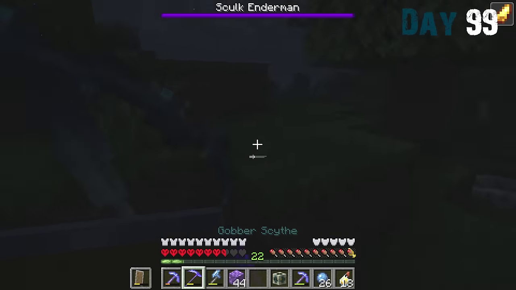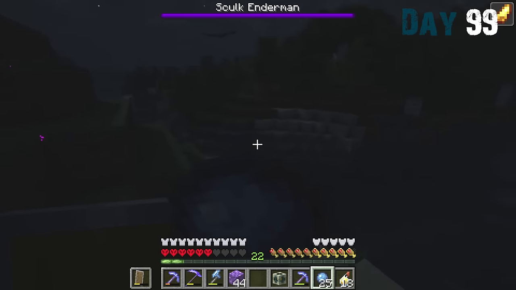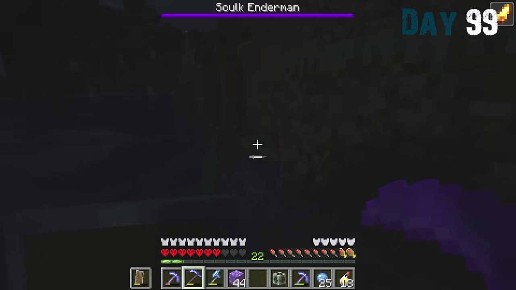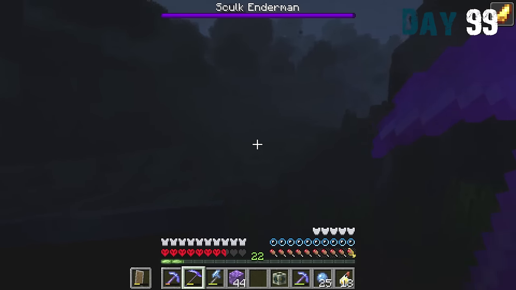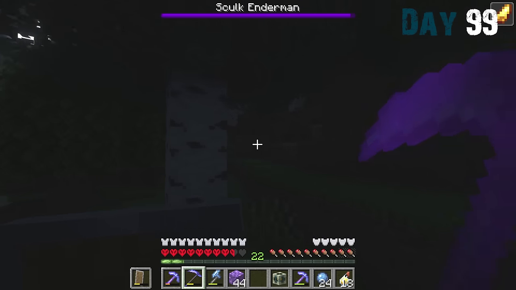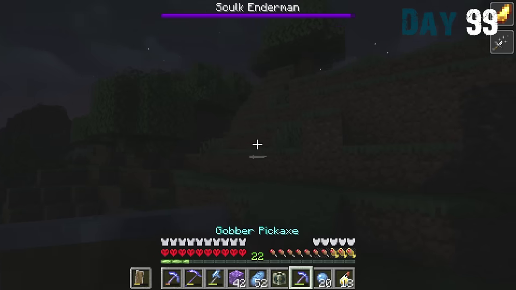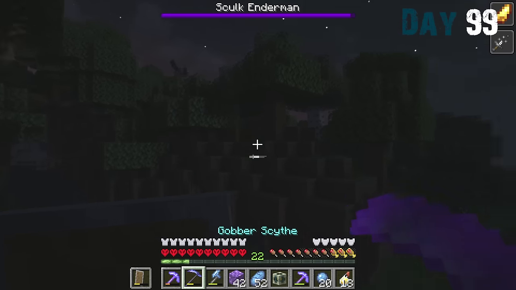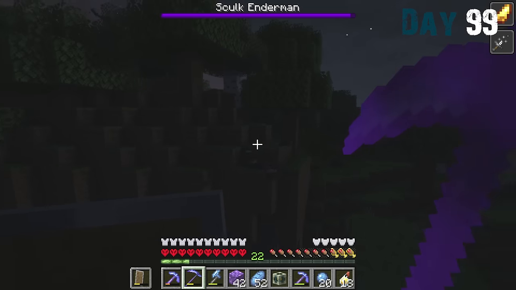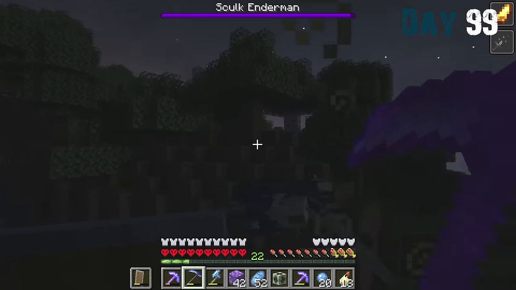What? Holy. Okay. I need to get away from the horde if I want to fight this enemy though. I hope that I touch no teleport things and he just follows me. I need to kill this enemy. Wherever he is. Yeah. It's good. Can't get me from here. Nice.